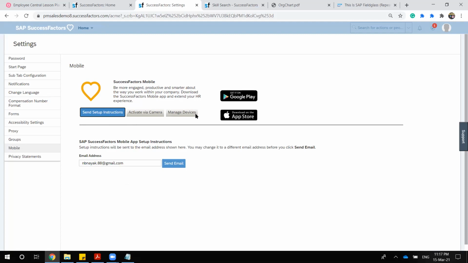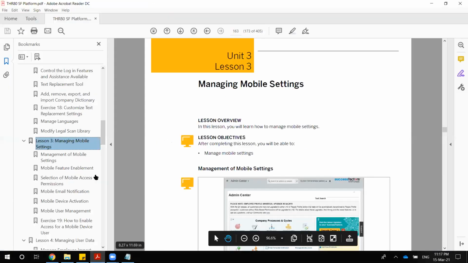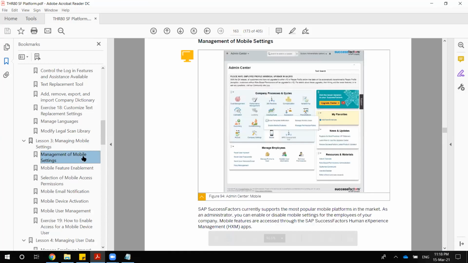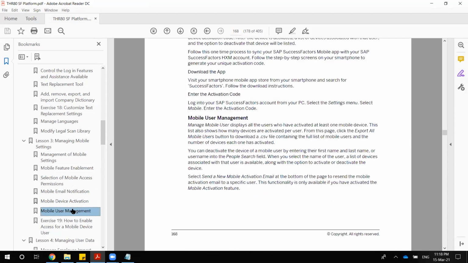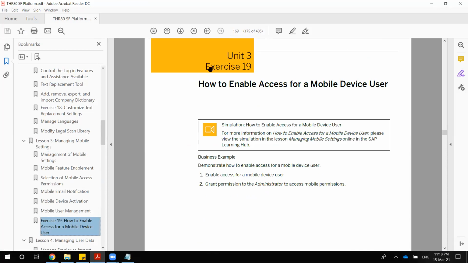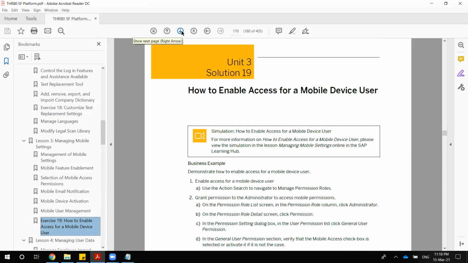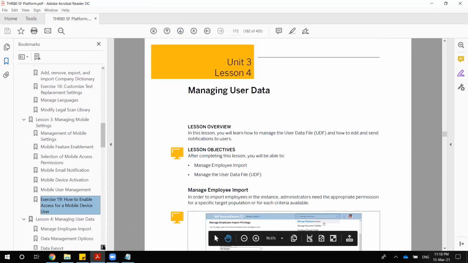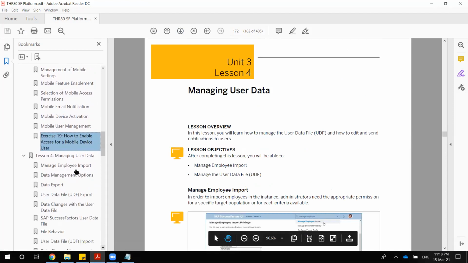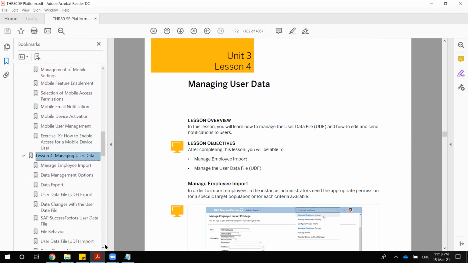So this is all about the mobile application, all about lesson 3. Lesson 3 explains the same thing. You can go through how to manage it. Whatever I've explained within 5 minutes, they have explained over several pages. Mobile specific permission, where you can find the mobile specific RBP, how to activate, deactivate, and how to mobile enable. This enablement I have just shown you, and you will do it with the QR code. Other than that, lesson 4 onwards we'll be covering in the next session.